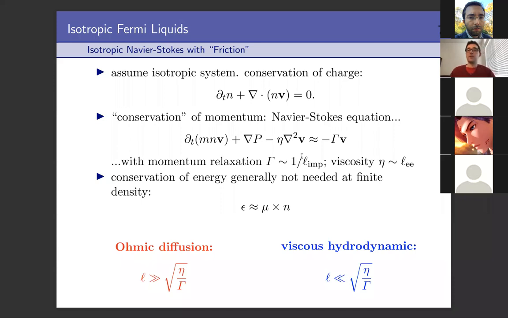So the question is basically, well, first, there's an experimental question of can you find a metal where this length scale is reasonable? And then secondly, and what I'll focus on more in this talk, how do you actually tell that you've found a viscous fluid if you had one?